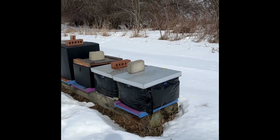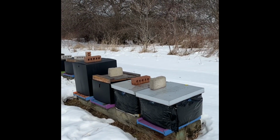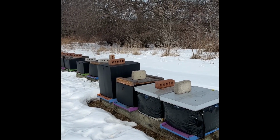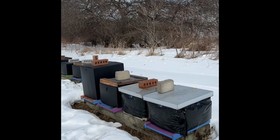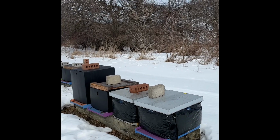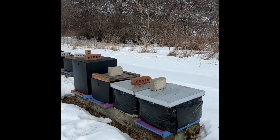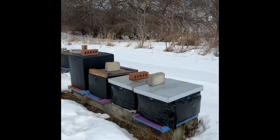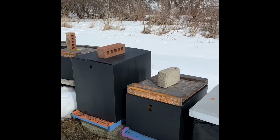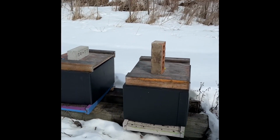Okay, I'm back. I'm winded. I'm old and fat and out of shape and need snowshoes. I brought a shovel, but they don't have as much snow. We live in Dorchester. This is only 15 minutes south of us, and they have very little snow here. We had snow up to the very tops of our hives at home on the same stands, which is quite impressive. Haven't gotten into any of these yet, but there is a little flight out of some of them. Others have some bees on the porch.